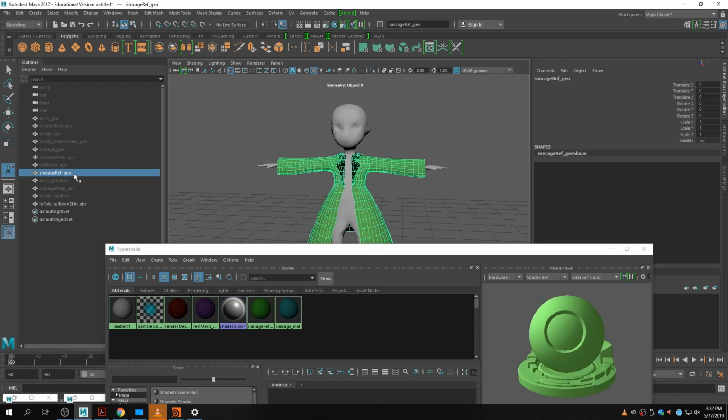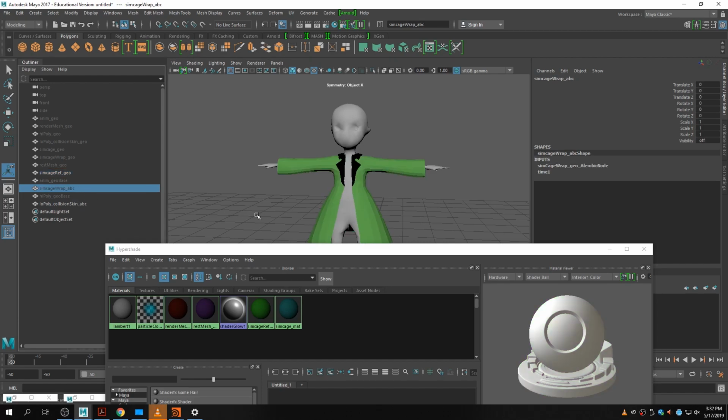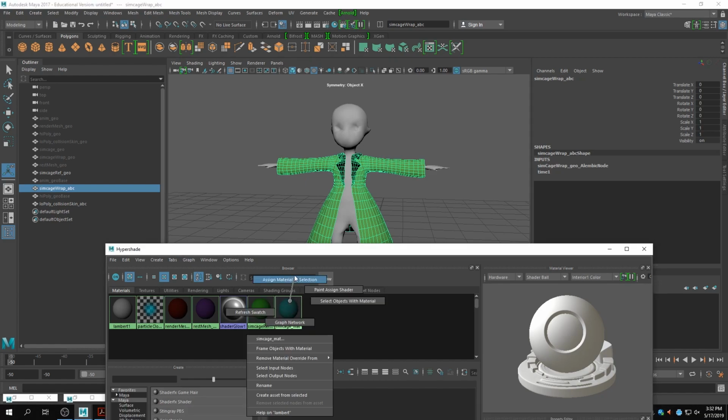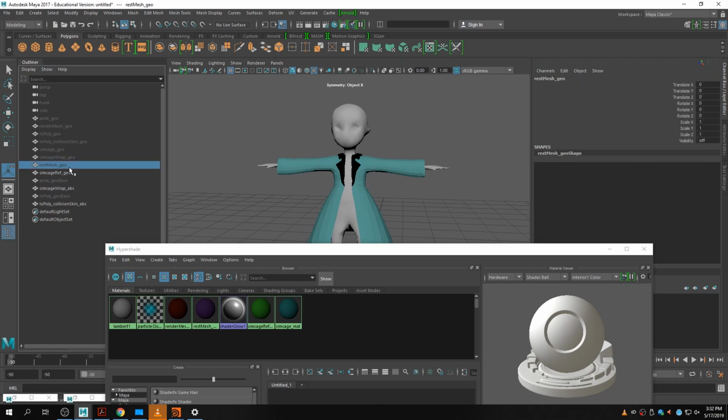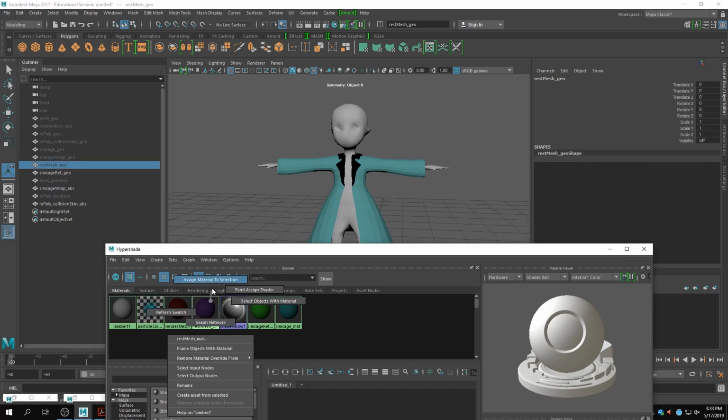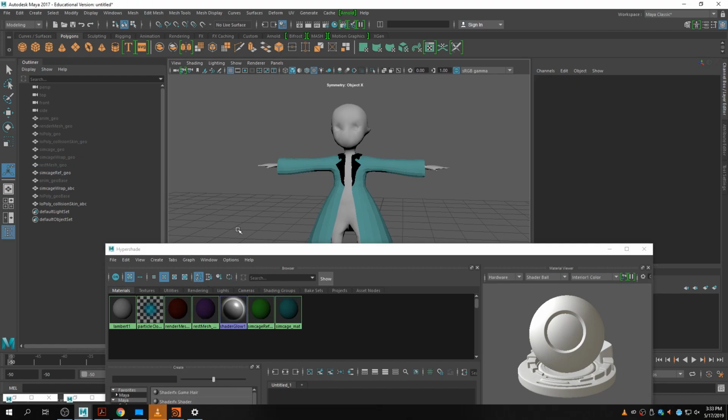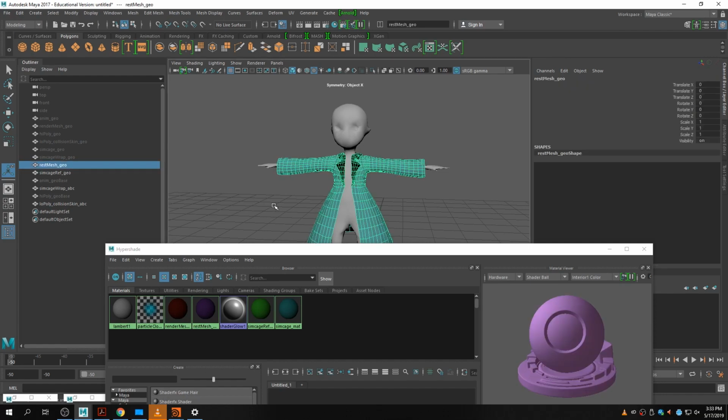So your sim cage ref is going to be green. Your sim cage wrap is going to be this blue. And then your rest mesh, make it purple. That work? Yes, it did.